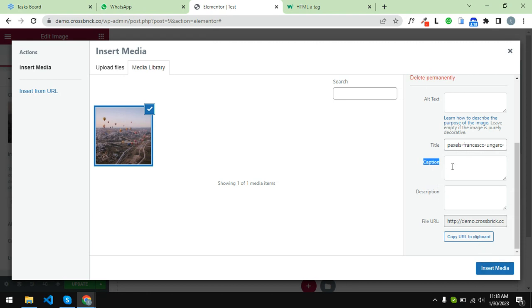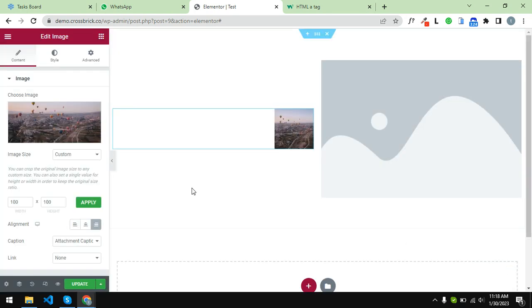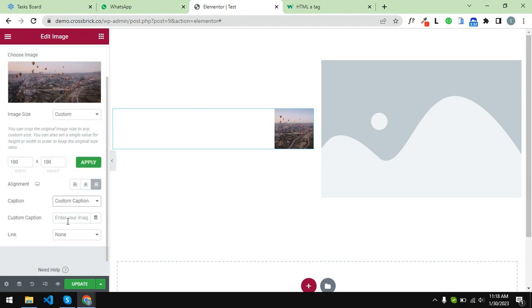If we write a caption for this image here, it will automatically be adopted by clicking this option. Or if we want a custom caption for it, here you can see the option. Also you can see the dynamic option for this custom caption option.